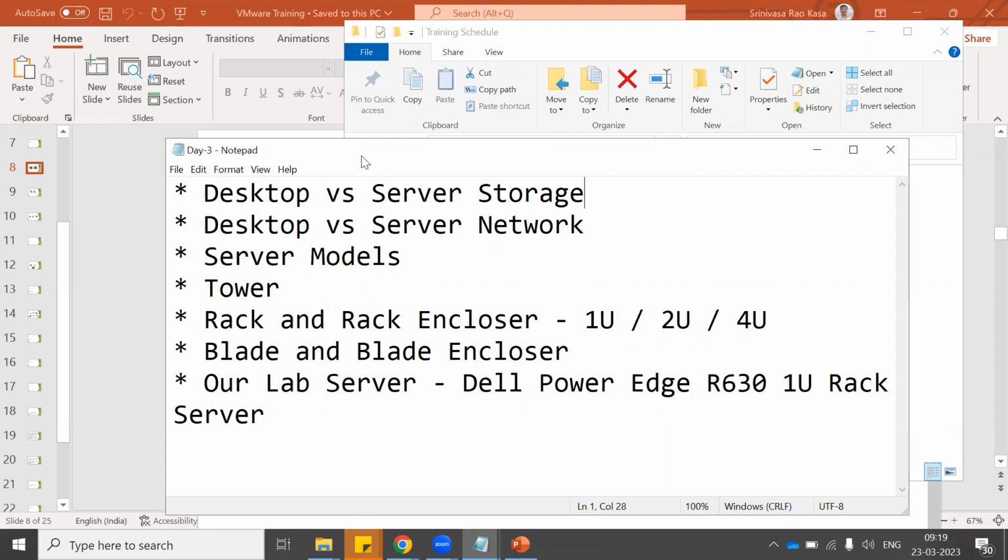For example, we are installing an operating system. An operating system is nothing but a set of programmable files, right? Those files need to be placed on a storage. If you have a mobile, you copy your important files or photos and place them on storage.